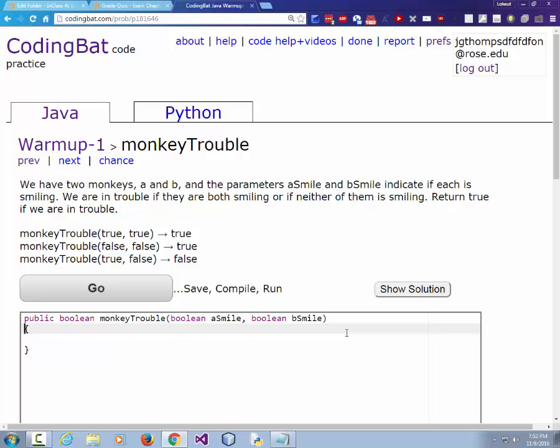And just in case we didn't understand the way the problem was worded, we could just kind of look at it. Oh, well, if this is true and this is true, we're supposed to return a true. If this is false and this is false, we're supposed to return a true. Okay. So, I think I'll let y'all just chew on that for a minute before I just jump in and show the example. It's okay if you can't figure it out, but think about that one and see if you could get it to work. I would word it the same way, some kind of if statement with a return true after it.